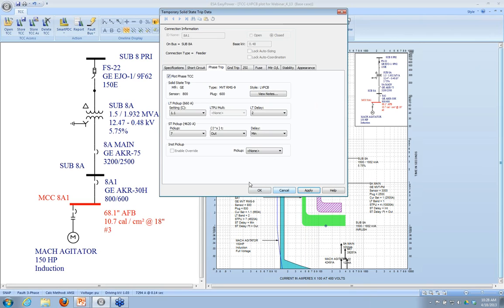One other thing that I should mention is that it's easy to go into EasyPower and turn this instantaneous on and off. In the real world, it may not be quite that simple. Traditionally, we specified trip units with the functions that we wanted. So typically we called them LSIG: long time, short time, instantaneous, and ground. Or maybe it was LSI if it didn't have the ground, or LS for long time, short time. So if I bought a long time, short time instantaneous, there was no way to turn off the instantaneous on that trip unit. I had to replace the entire trip unit.